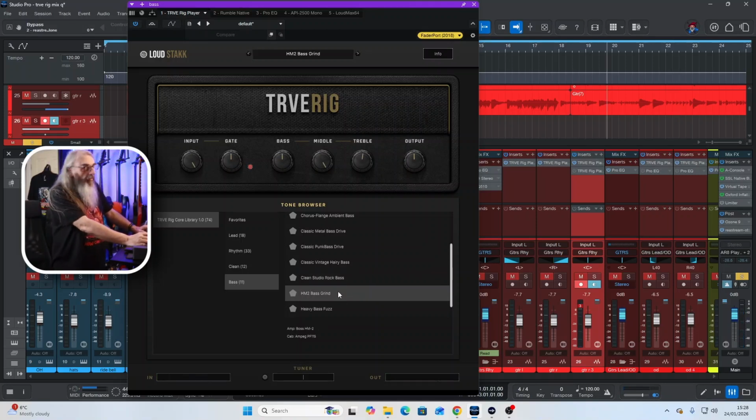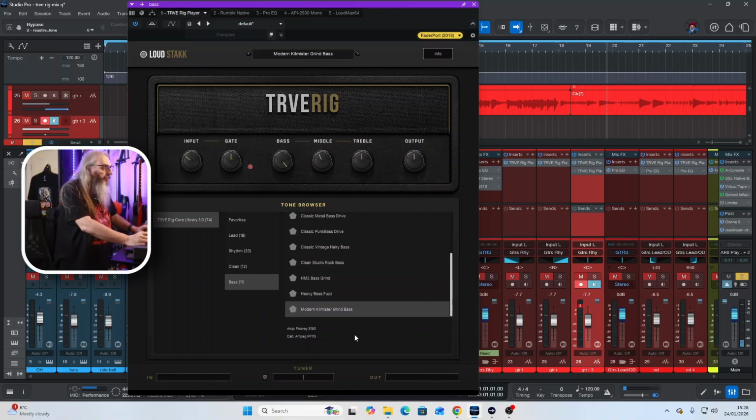Some HM2 grind. Some heavy bass fuzz. And then some modern Kilminster grind bass.